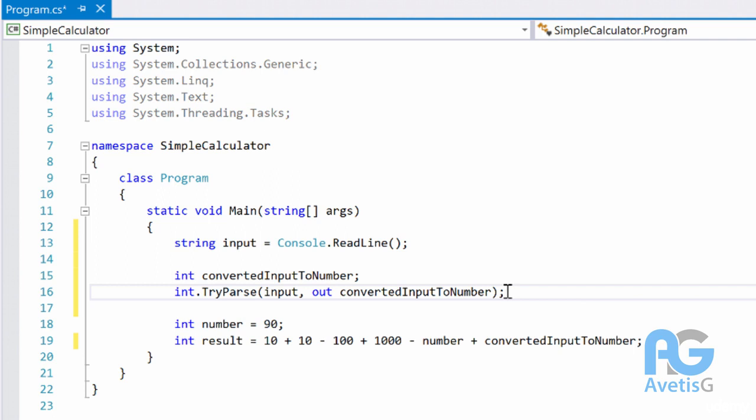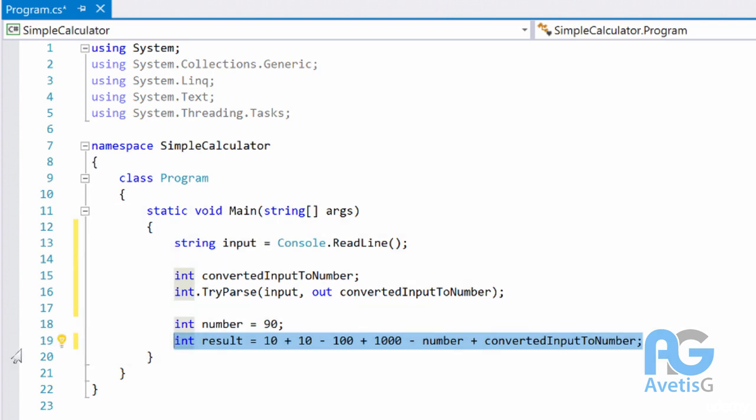Later down the line, we will also learn about conditional statements. We'll be able to check if the conversion was successful or not, and based on that, we will see if we want to use it in our expressions. But for now, we've learned how to take an input from a user, convert it into a type of int, or any other type for that matter, and then use it in our expression.